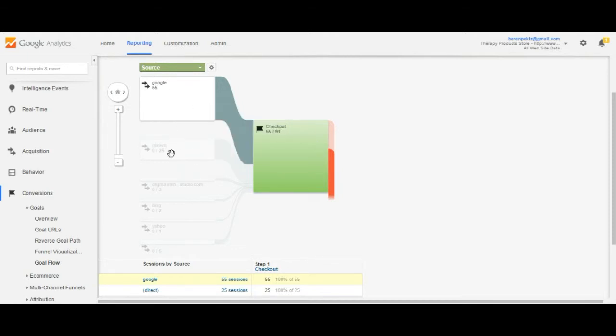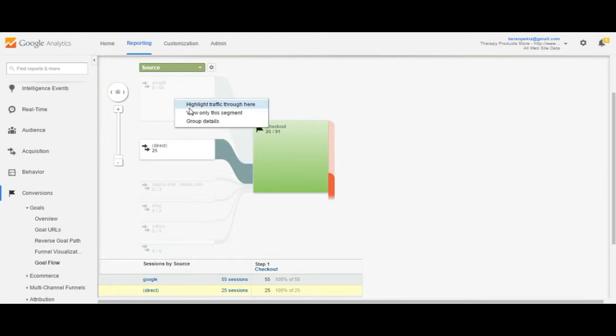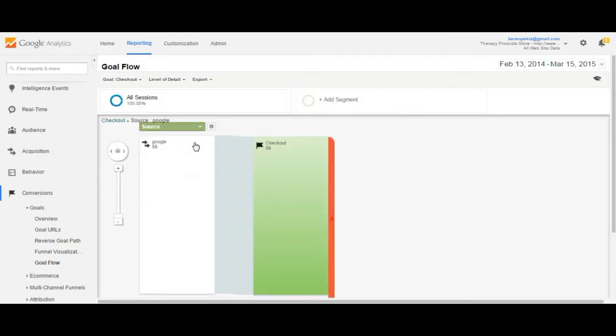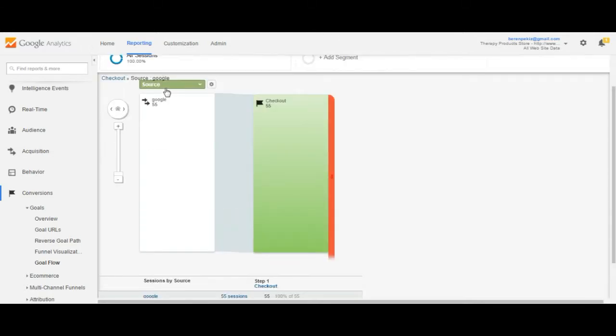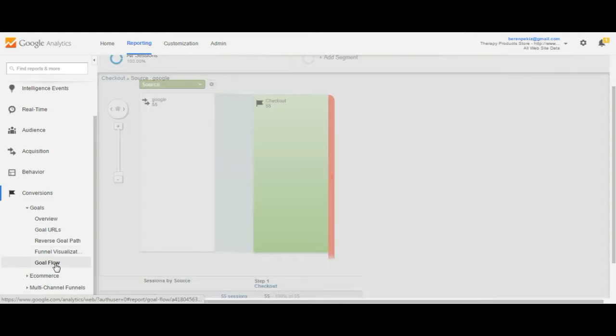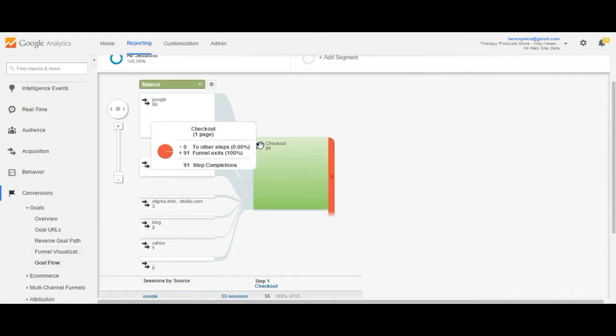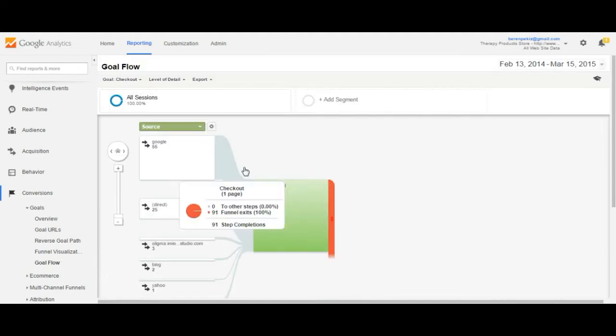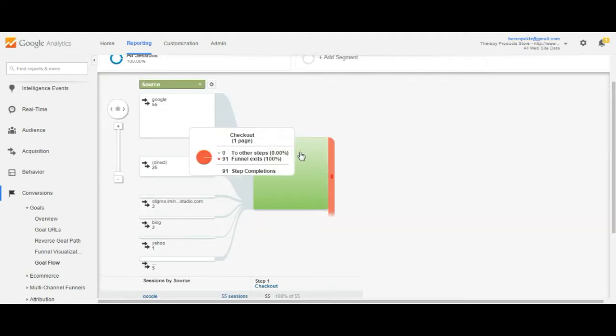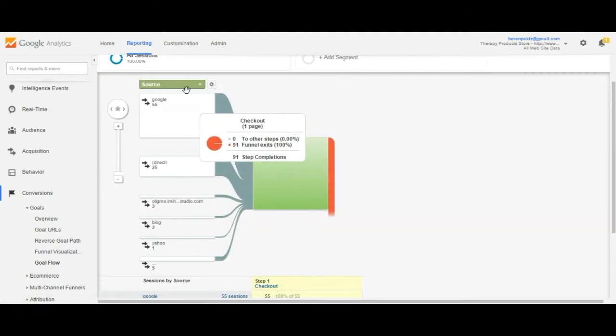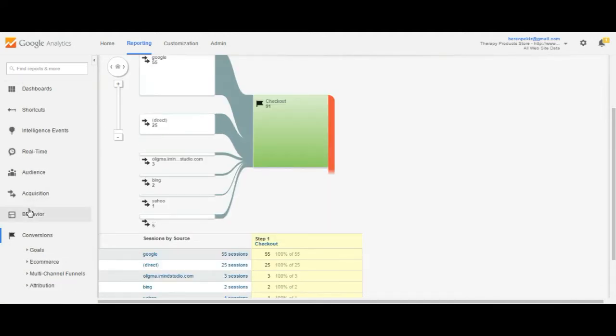So 55 from Google. This is a visualization of how they went to your goal completion page. This is normally more useful if you have more pages listed here, but since this is a completion, it just shows you the source and what happened after that. So this is it for goals.